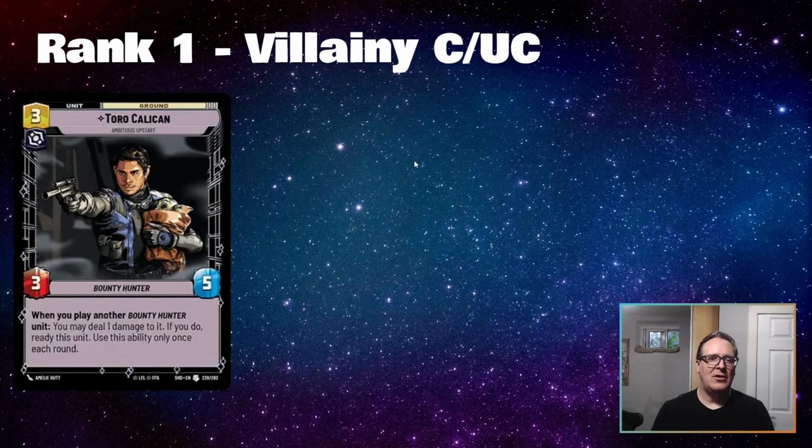Now, out of our generic cards, or our aspect-less cards, or villainy or heroic, there really is only one that stands out. And much like Emphas Nest, if you're in villainy, and even if you're not, actually, this card is bonkers, and I can't believe it exists at Uncommon. It is Toro Calican, a character that did not last very long in the TV show, but is a 3 cost 3/5. When you play another bounty hunter, you may deal 1 damage to it. If you do, ready it. Use this ability only once per round.